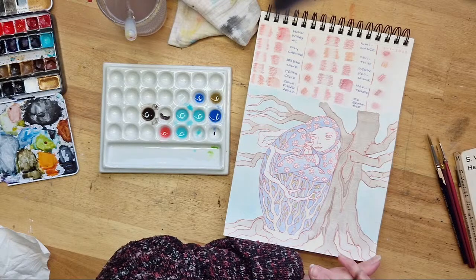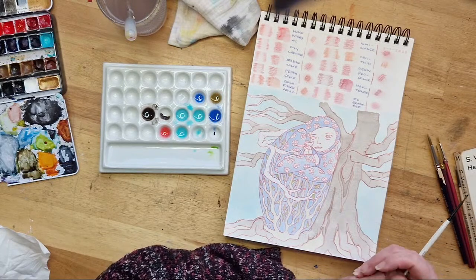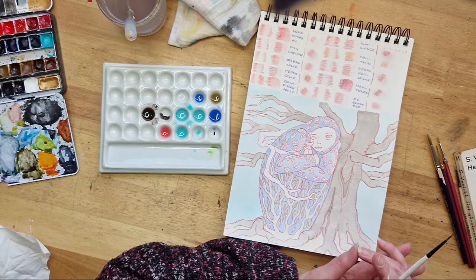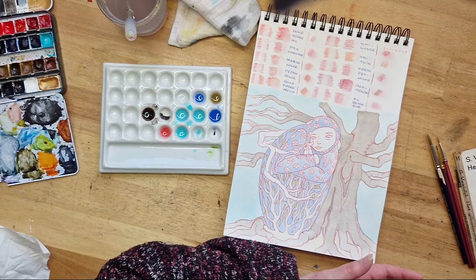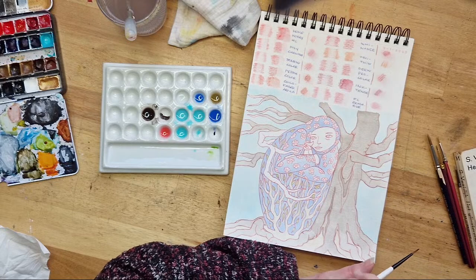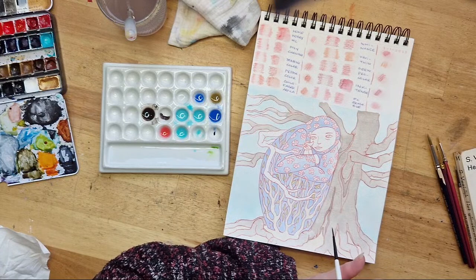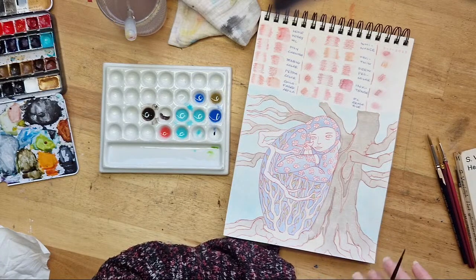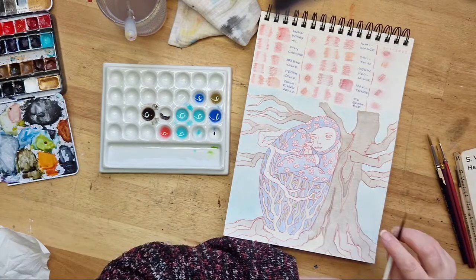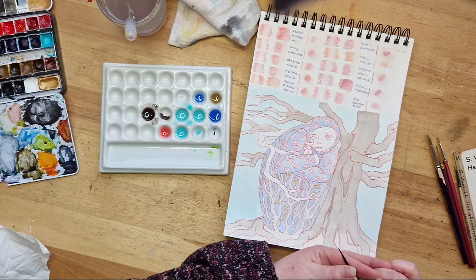Even talking about pastel gives me goosebumps. Oh yes. Do you remember? I don't know what it's like for you guys in the world, but here in the Netherlands, when the teacher writes on the school board, they did that with a chalk. And then every time they did that, I had goosebumps, so bad that it almost hurt. Or when my classmates came into a room and they put their nails on the board and scratched them downwards. Oh, it was a horrible feeling. And that's what it feels like for me to work with pastels.